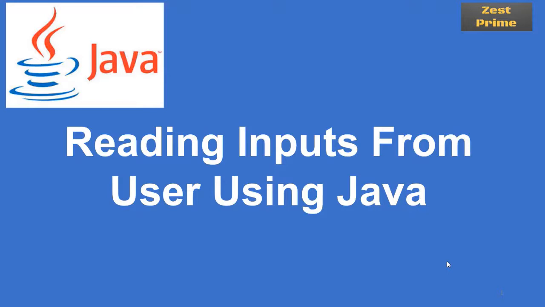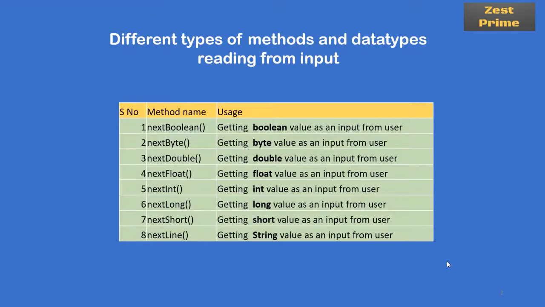To read the inputs from the user, we are going to use a new class called Scanner, and we are going to import it. Importing a new class, I think we have not discussed so far, so we will cover all those things in subsequent videos. But for this video, just try to follow the steps that I'm going to tell you. Okay, let's jump into the next part.